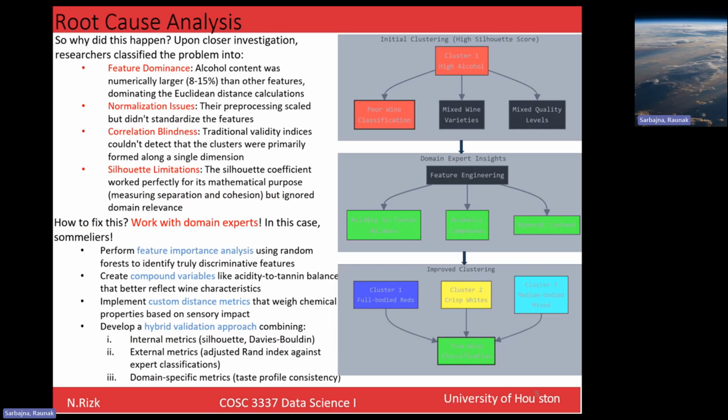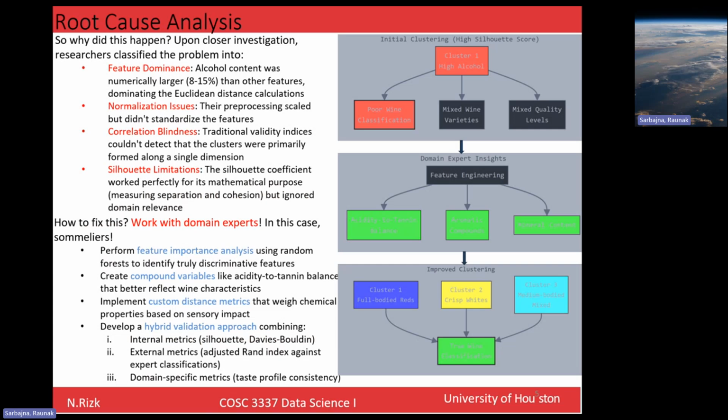So they came along and did all this stuff that you see here. They helped the authors of the original paper perform feature importance analysis. So they figured out which of all these hundreds of features that they analyzed are truly discriminating, which of these are truly able to pull out individual effects.